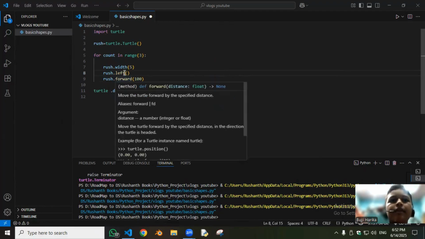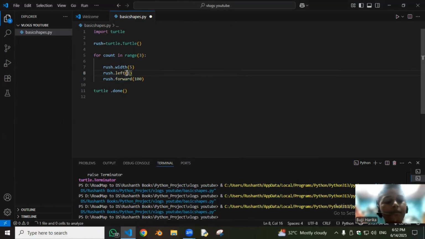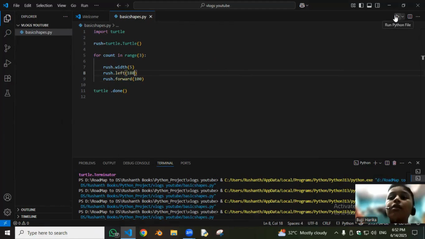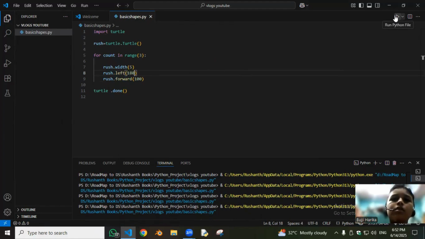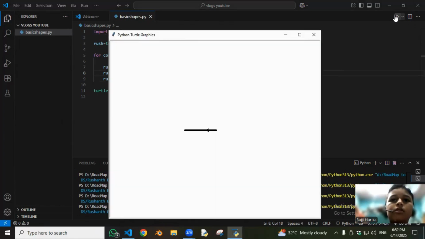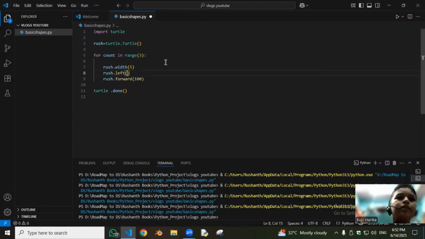Then 180. 180 will work, I think. 180, 180. 180 will not work also. Sorry. Oh, wow. A single line. 180 will not work, so then 145 or 160, 160.